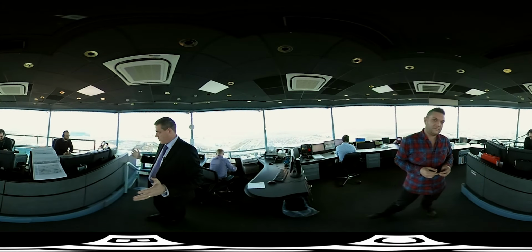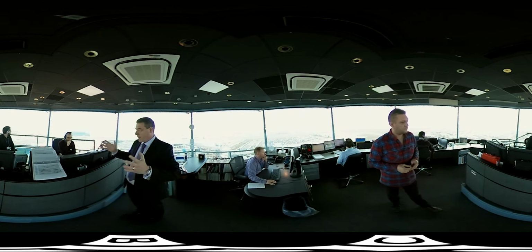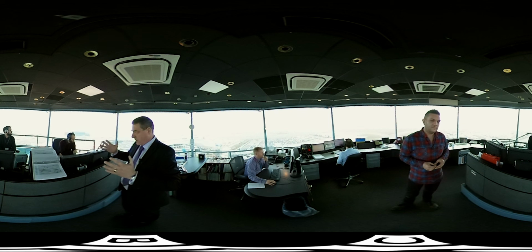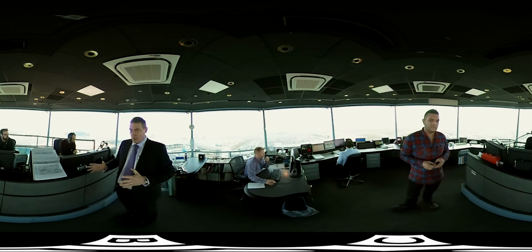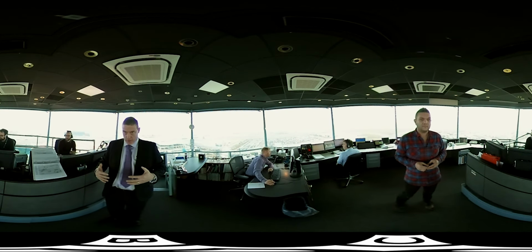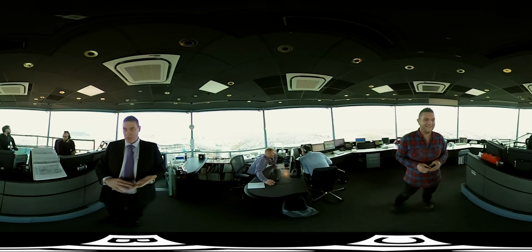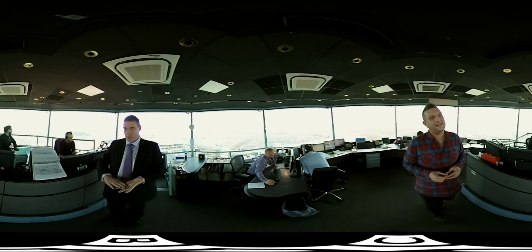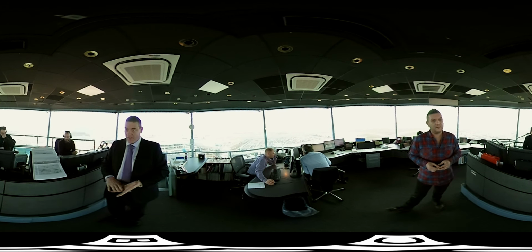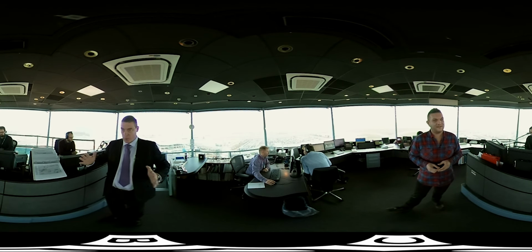So this is what I would describe as the beating heart of the airport. This is the ground movement controller. The ground movement controller drives the entire performance of the airfield. The job here is to safely manage every outbound flight from its stands, and we have stands all the way around the back of the airfield, to safely manage that flow of traffic out to the runway holding points, and we have to do that in the correct order, depending on the routing of the aircraft, at the correct time, depending on sector loading at air traffic control centres down route, and in the right relationship to each other. And we have to do that safely in all weather conditions, bearing in mind runway conditions, taxiway conditions, visibility, wind, and so on and so forth.